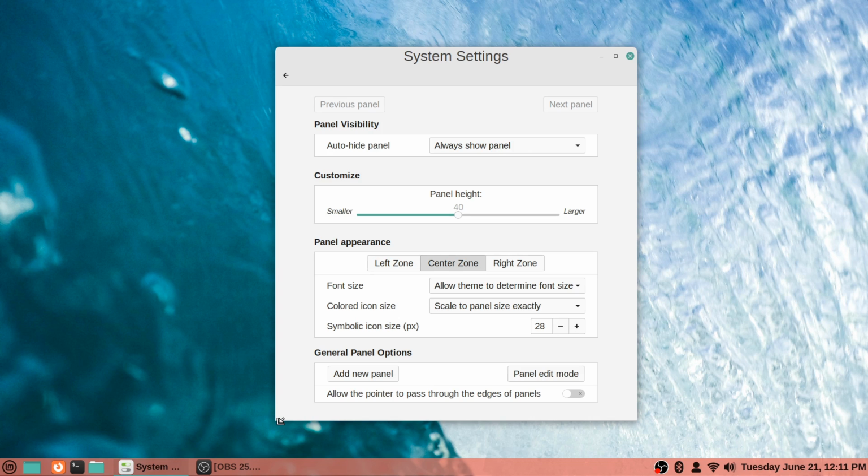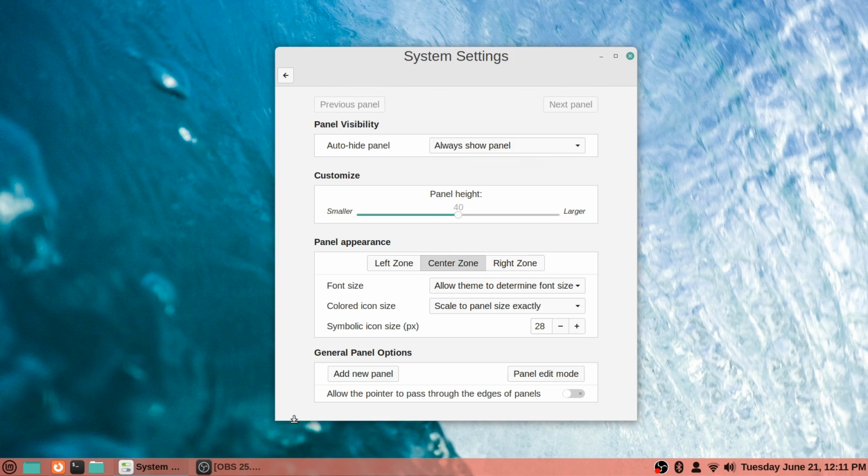You can also add a second panel. You could have one on the bottom, one on the top, and the bottom one could be, for example, just for your launchers and your icons and things like that, and you could have your open windows and those sorts of things appear more on the top one, or you could leave all your open windows at the bottom and maybe set all your system related icons and things like that up at the top, or there's ways you can customize it, basically to your heart's content.